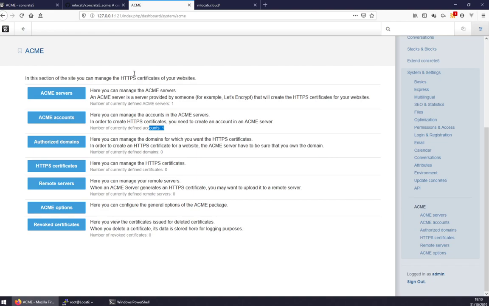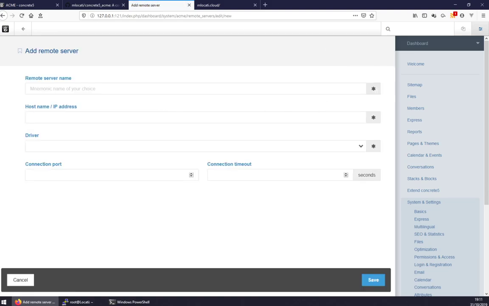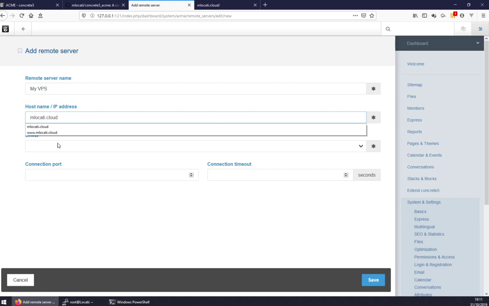My website is on a remote VPS server. This is my development machine. So I need to connect to the remote server. So I define a new remote server, add remote server, give it a name of my choice, VPS. It's available at this address.